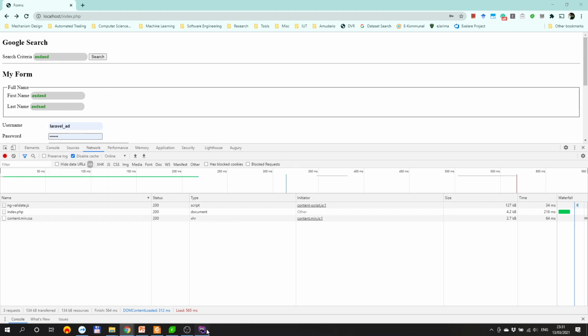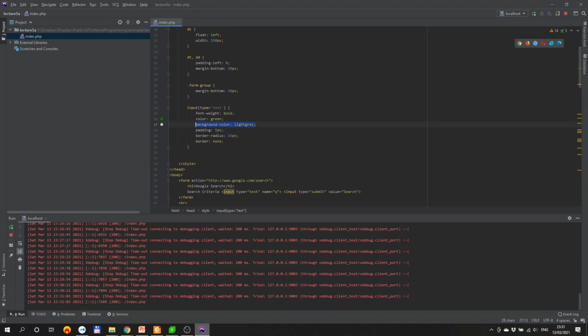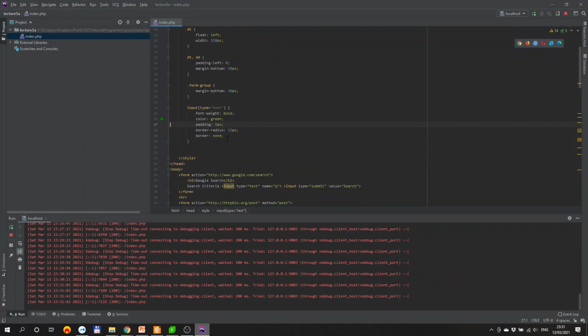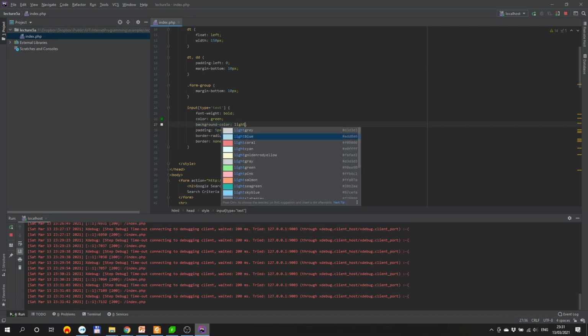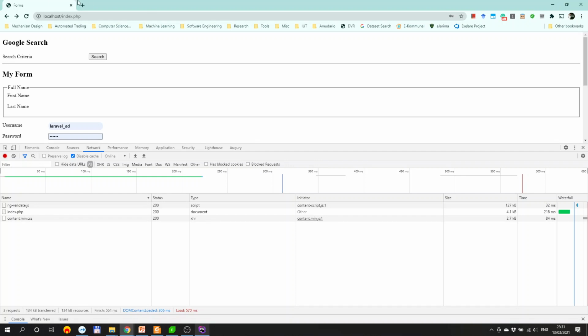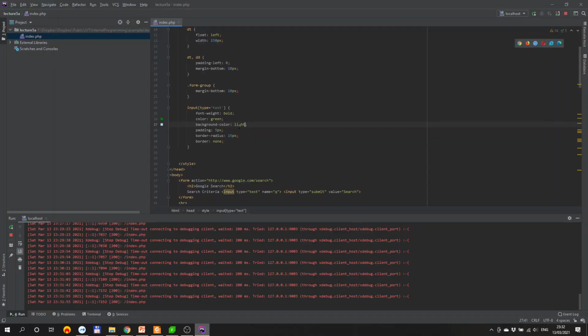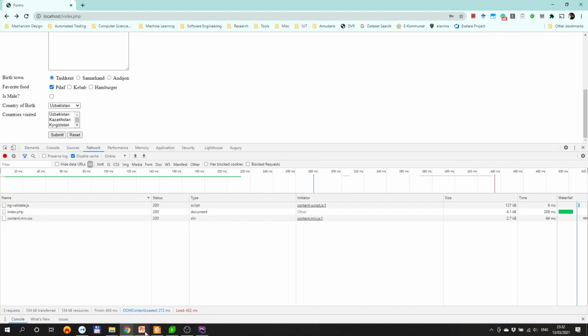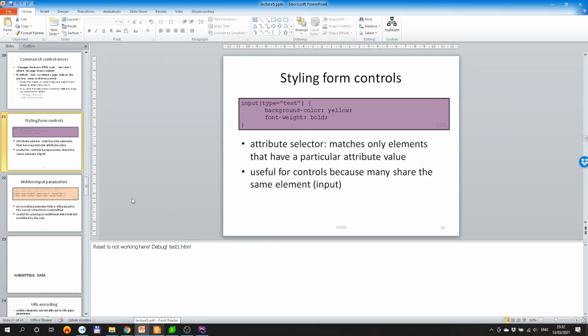Okay, I don't really like that background color. Let's just leave it as it is, because I see this is looking good. Oh, no. Light blue, I guess. Light blue. Maybe that will look good. It looks awful. Okay, let's just leave it the way it is, okay? Light gray will be okay. Okay, good. So this is just how you can go and select things and then write whichever styling you want.